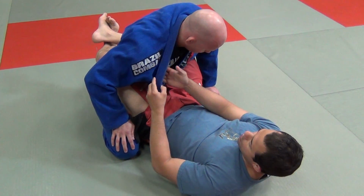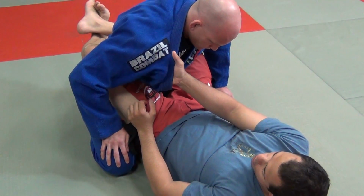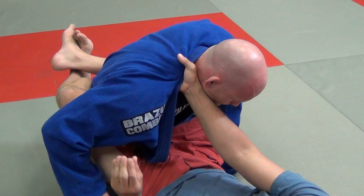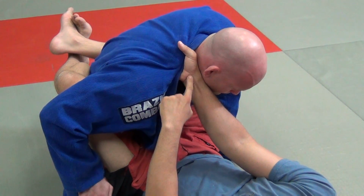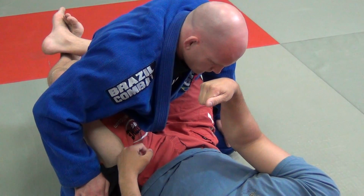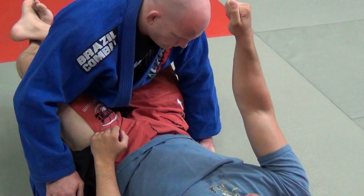Now when I do grab, I do this here with my hand, and I'm going to do it lower so you can see here it creates a little fold like that. All right, that's the easiest grip for the beginner. That will give you more power. Amazingly enough, some people try to pinch grip this here. So no, make a fist and keep your wrists straight. Keep this all in line. The worst thing you can do when it comes to gi chokes is to start bending the wrist one way or another. You lose a lot of power, so just keep everything in line.